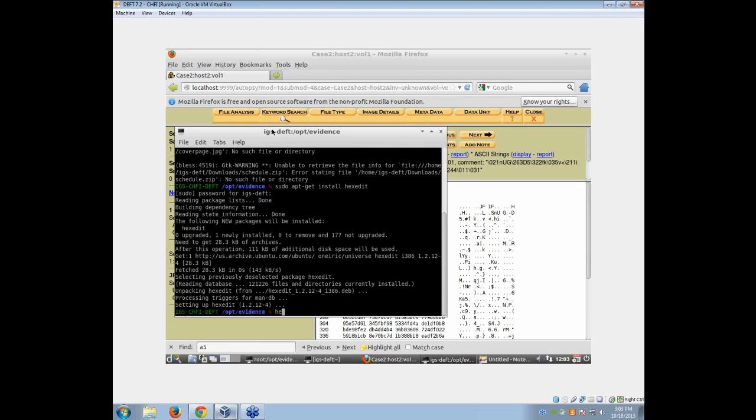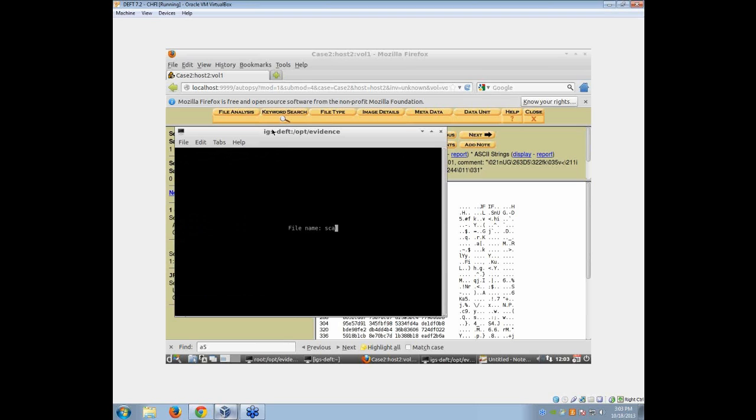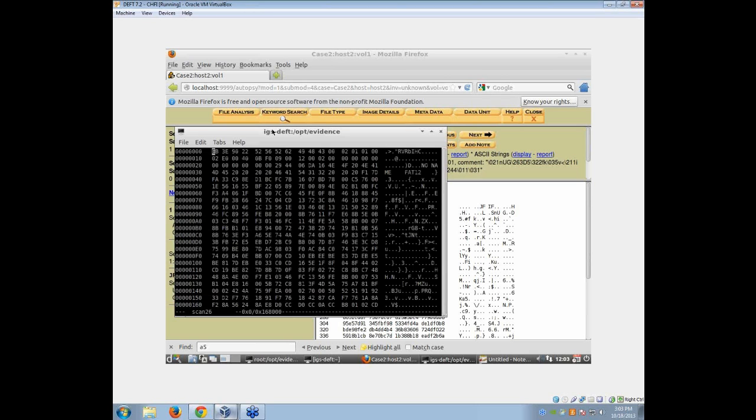So we're going to start hexedit. We're going to do scan26 for the file name, and we're just going to go down. It should take a while to get down, but you can do this pretty quick if you just hold the down arrow.